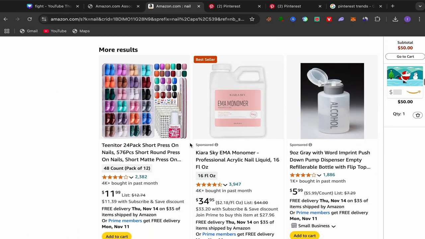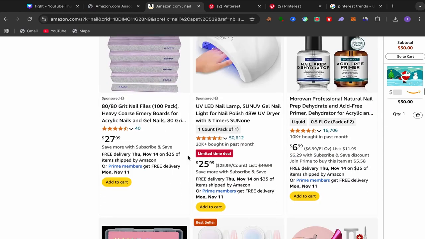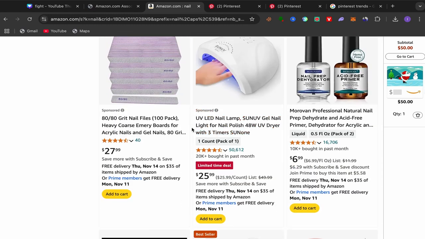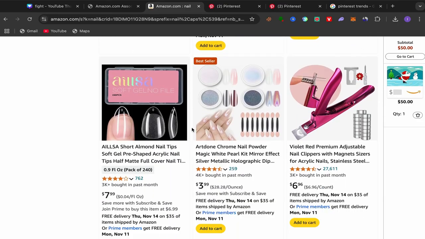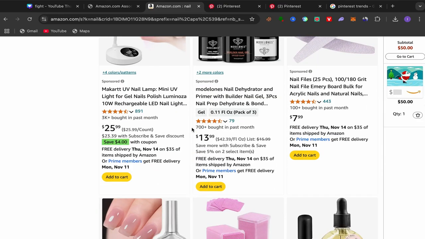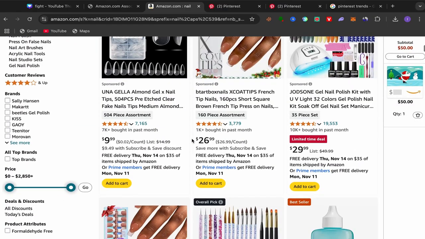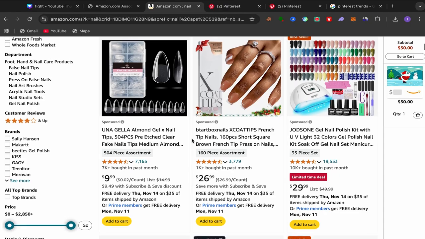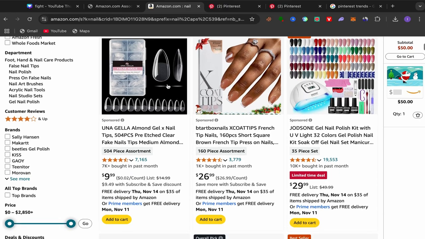But let me show you. If we scroll down, we have more. We have this one. We have, let me see, we have this one here related to this name. And I will go to the top here and I will choose one of those products. So for example, I think this one looking really good. Like this one has over 7,000 people paid for this one in the past month. So I will choose this one.